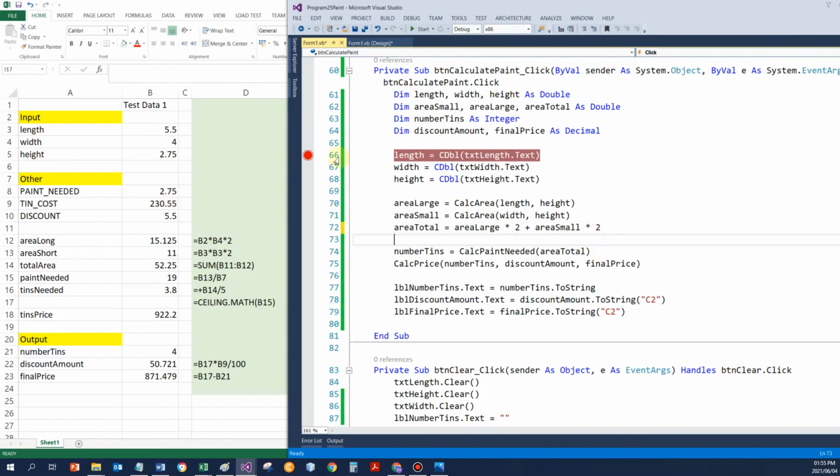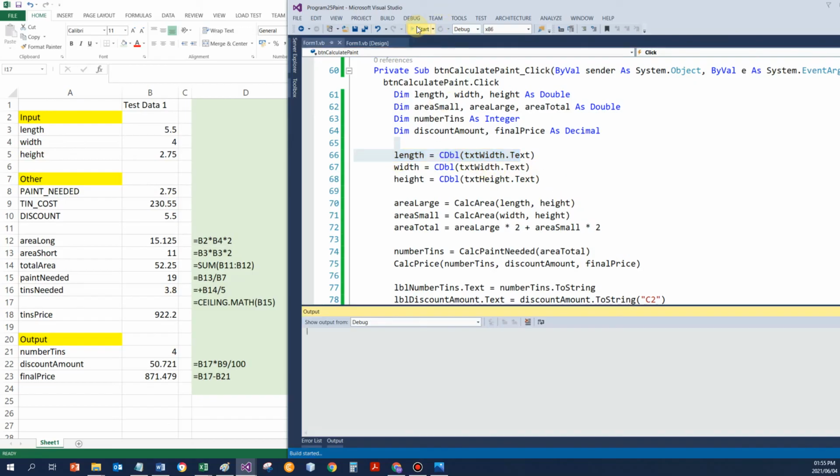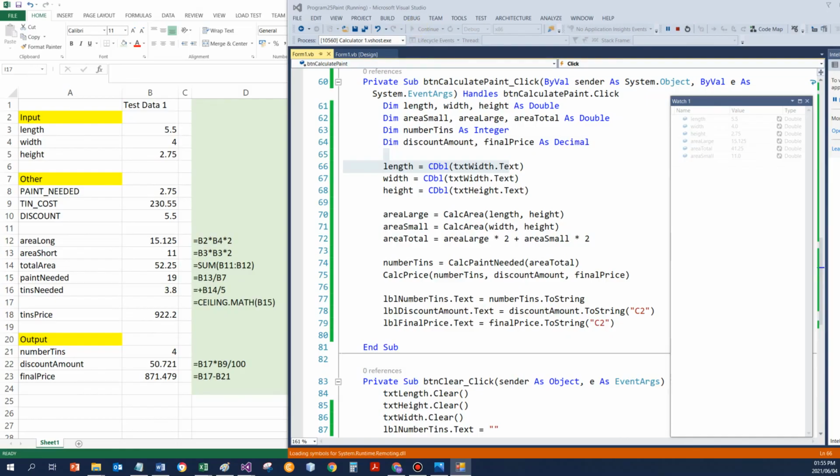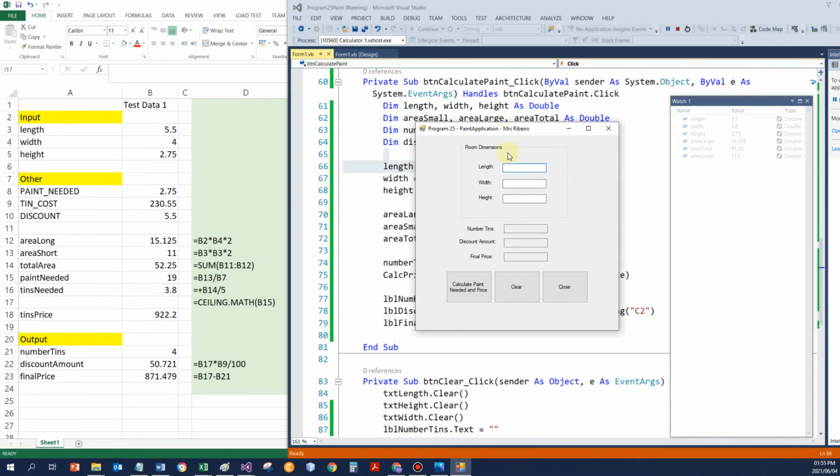It's so easy for something to go wrong. Have a look, for example, if I get the wrong data. So now I'm getting width twice, but once I'm storing it in length. If I go run this program, 5.5 and 4 and 2.75.